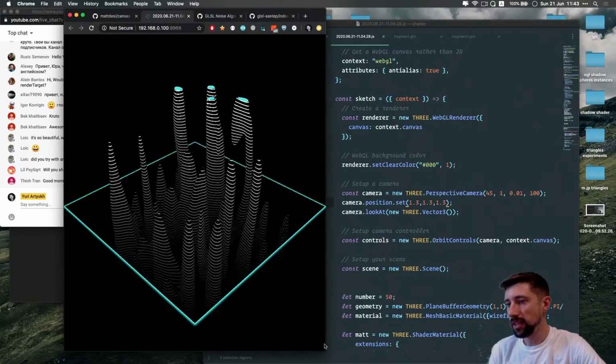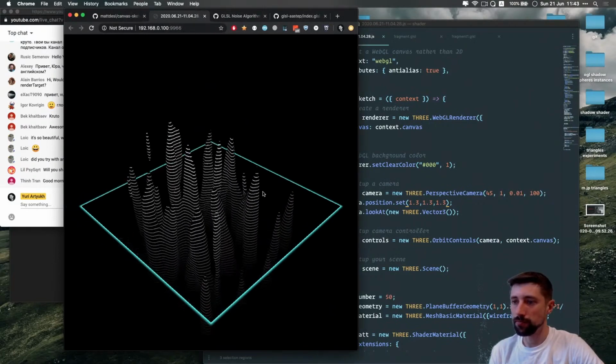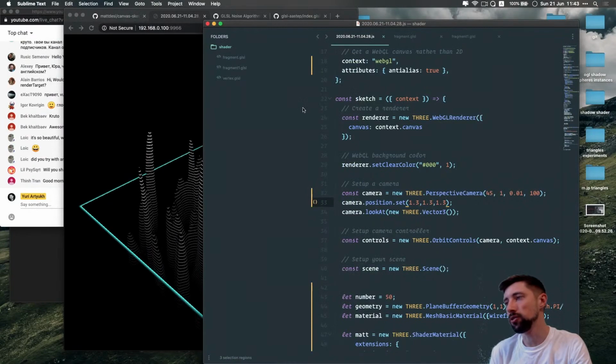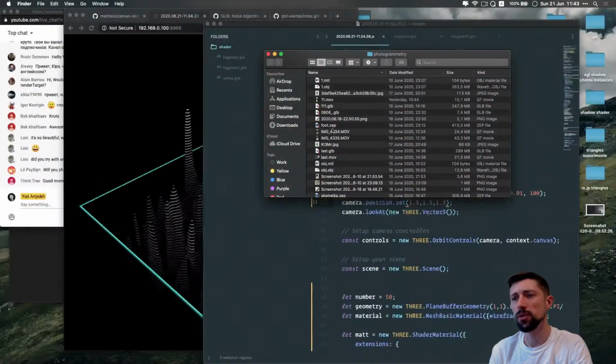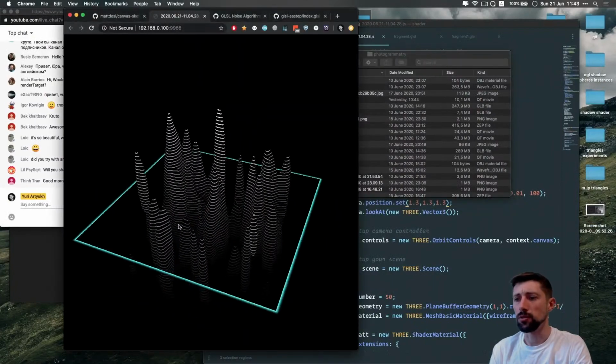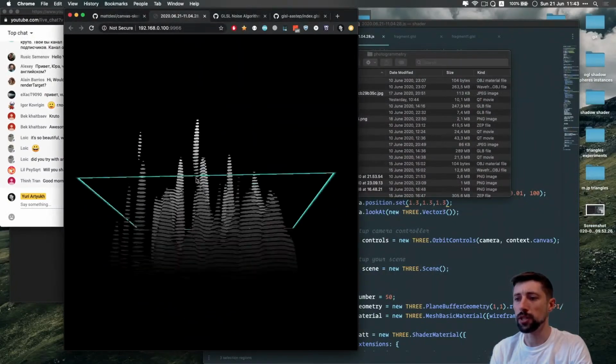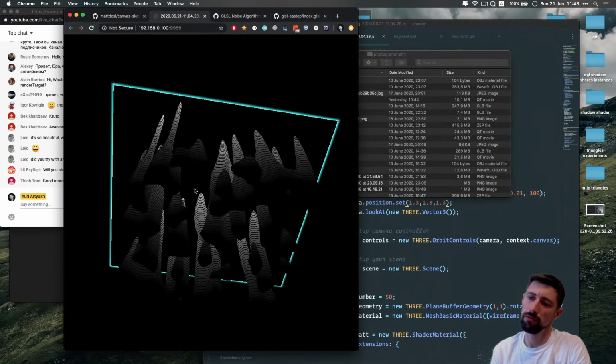Yeah, well, that's it for the animation I wanted to create. Lately I also created the photogrammetry part, and I wanted to show you a bit of that. I showed that one on Twitter. You can give me feedback, like how you like this one. If you look from the bottom, it's actually kind of cute too.